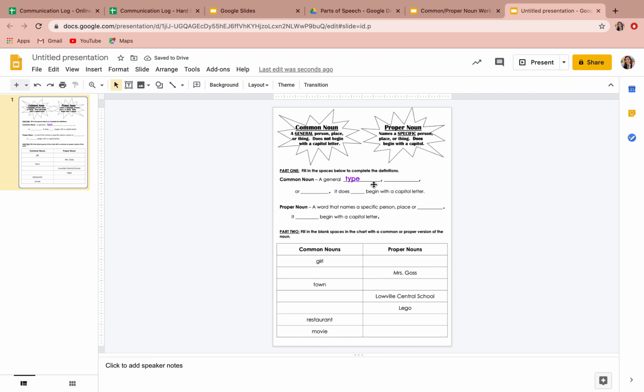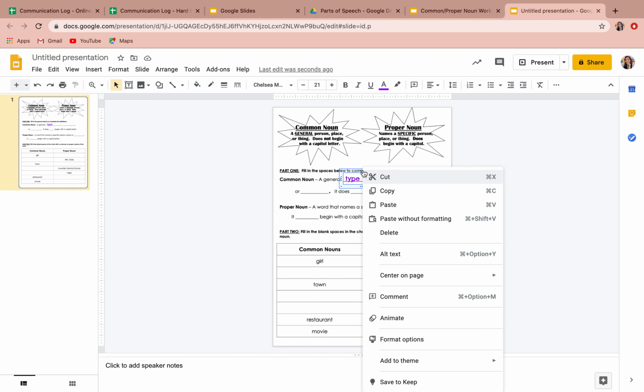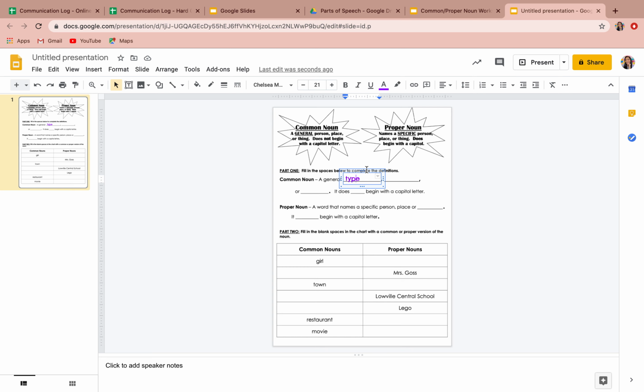Okay, so now I have my first one, and instead of doing that same process all over again for each of the boxes, you can just click on it, and you can either right click and press copy and paste, or if you're on a Mac, you can do duplicate. So Command D or Control D if you're on a Windows, I believe, and you're going to center that where you want this one and do the same thing over.